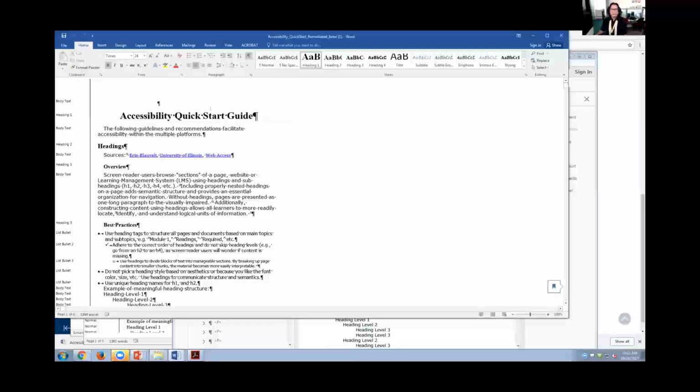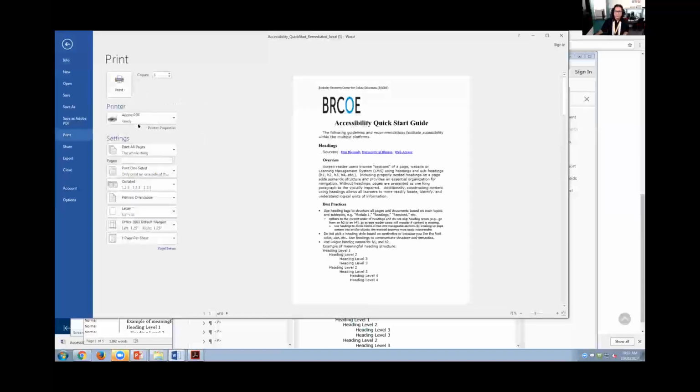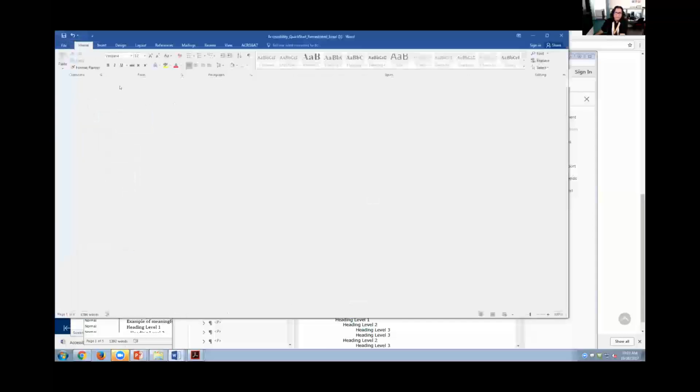So I'm going to do two things. This particular Word file, and I'm hoping you could follow with me so that you have that printable file. So I'm going to go to File, and this time I'm going to say Print, and it's saying right here Adobe PDF. Let me see. This actually might do a better job, but the printer is Adobe PDF.